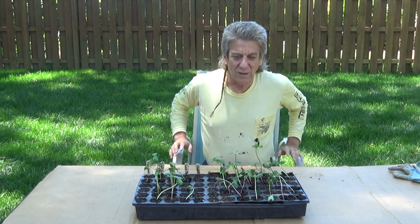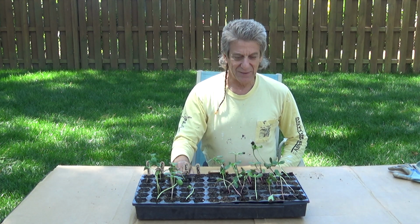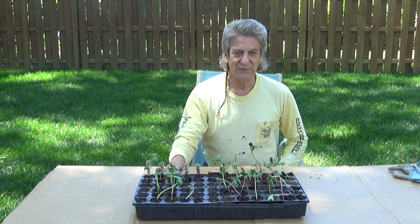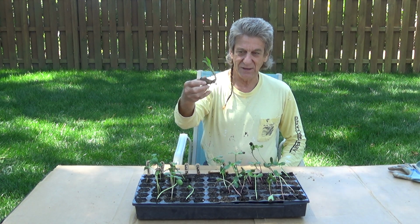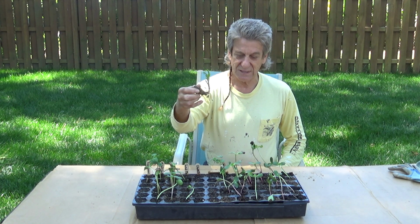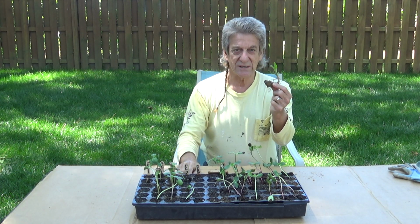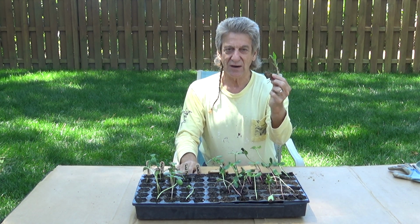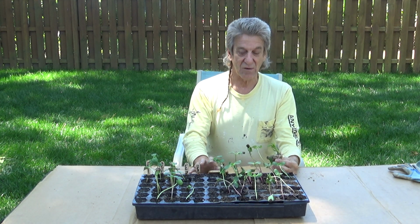Welcome to this wonderful tray of sunflower plants. We're going to be planting these today, and we'll show you how we do that. We also have a lovely plant here. This is a sunchoke. They look very similar when they grow up to a sunflower, except they're seeded by the actual root, which is a Jerusalem artichoke. These plants are wonderful because they come up year after year after year. Let's take a closer look at these sunflowers.